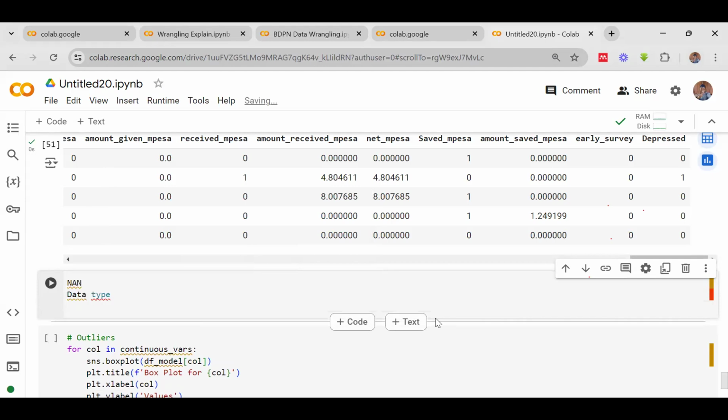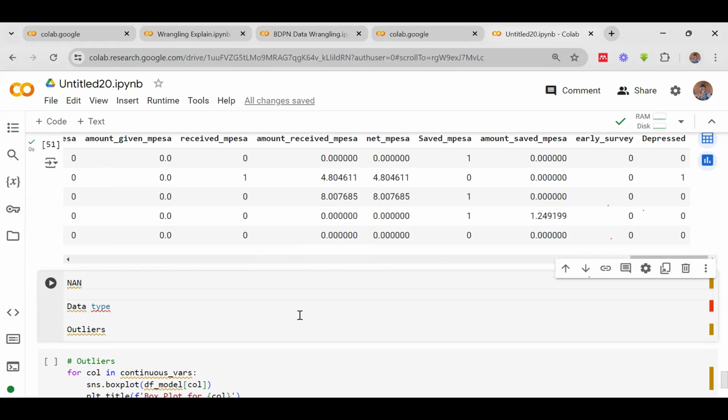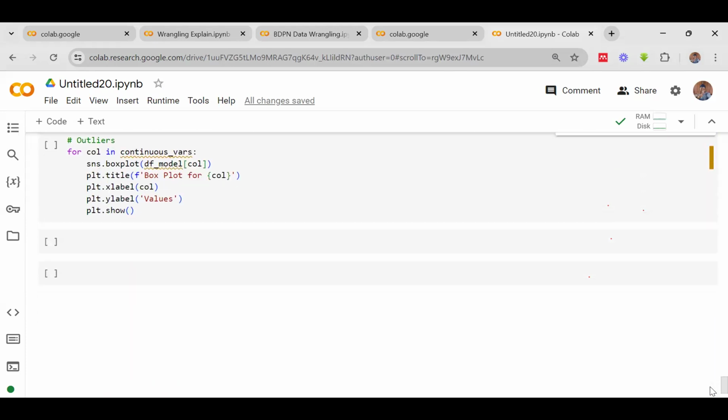After that, the next thing we want to do is treat the outliers before we can continue. What are outliers? The unusual data in our data set.